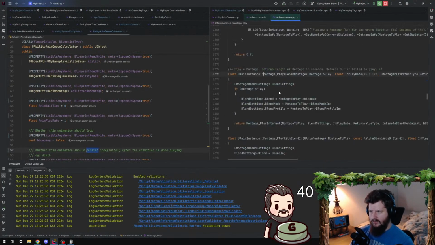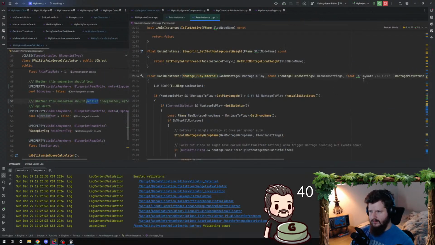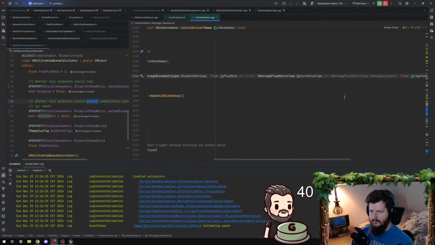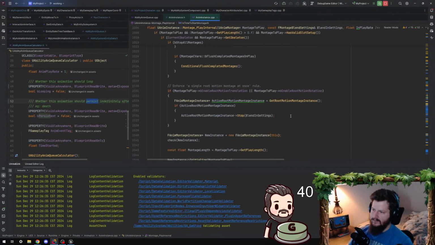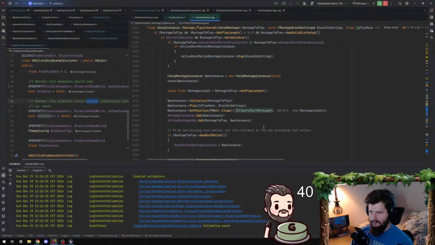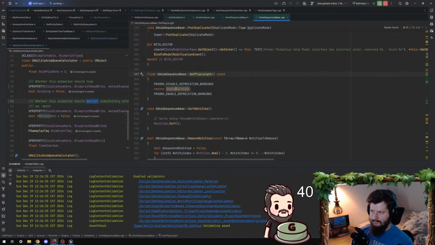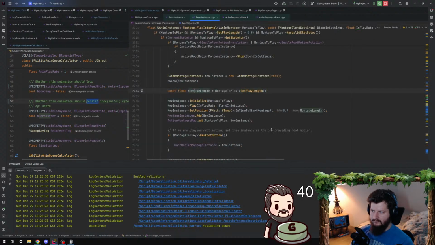Montage play. I gotta look at this function now, I suppose. In time to start montage at. Good God, who writes lines that long? That's tricky. Montage length. I'm getting play length from the montage. That's what it clamps to.